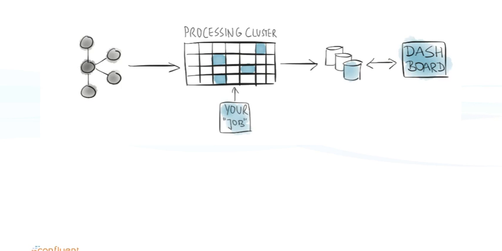So if you're following the cluster model, a very typical architecture is what I'm showing at the top here. So here you would capture events in real time into Kafka, then you would set up a processing cluster, like Spark, Storm, and so on. Then you would write and submit a processing job to that cluster, and then the processing results would somehow be stored into an external system or database. And then there would be a front-end dashboard application that would present the processing results to the end user by querying the database.